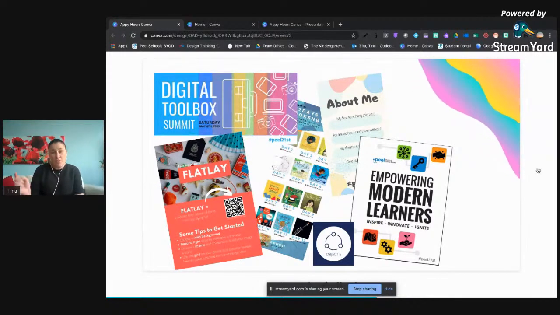For those people in Peel, all of Empowering Modern Learners, all of the resources were actually created in Canva. So I know a lot of times we see that individual poster or image, but the sky's the limit. And then like Catherine was saying, in the middle there, it's kind of hiding in the back. We worked on an infographic for 10 books and bytes, which was just 12 books and bytes. It's good that I remember how many days.